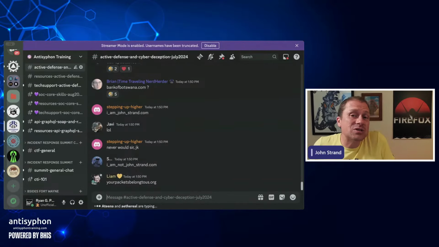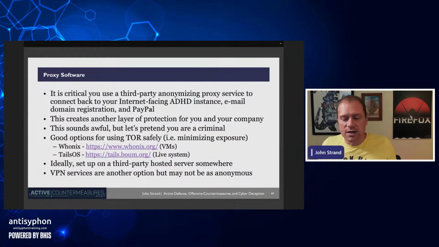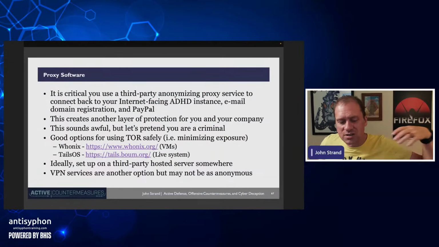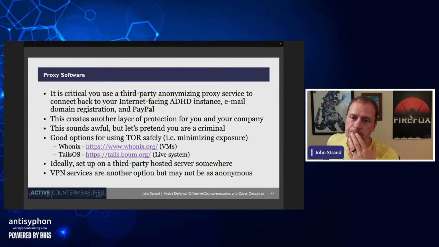We recommend using some proxying, anonymizing software to set these things up. So let's talk a little bit about Tor, Tails, and how that works. I'm going to talk more about deobfuscation of Tor here in a little bit. I have huge problems with using Tor or I2P or any of those different things, even just some VPN software to make connections and stand up email accounts and stand up servers and pay for services.